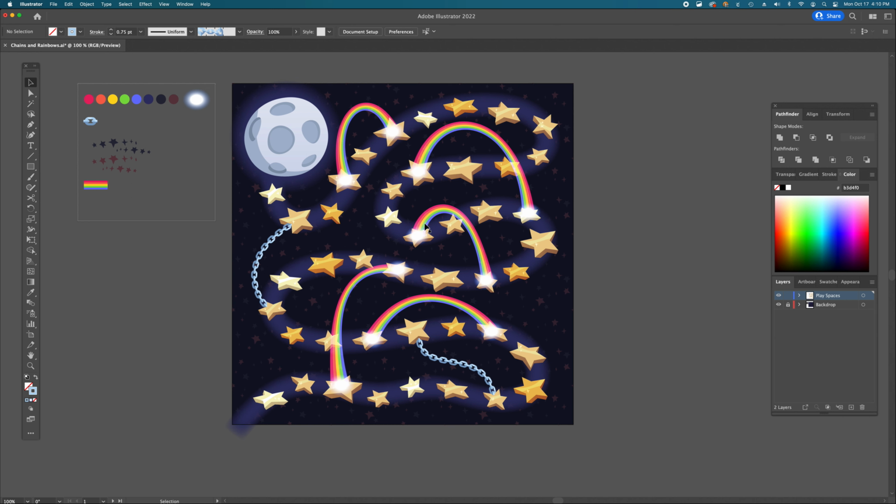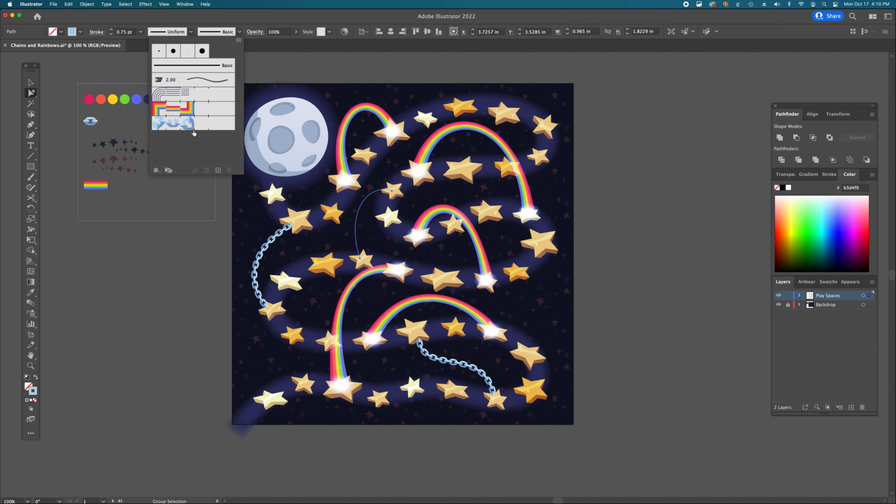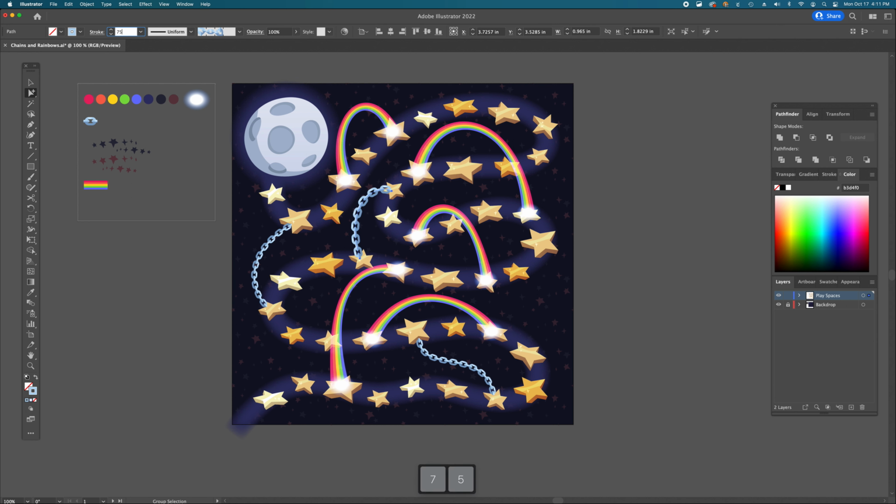And let's see, our next chain space. Let's do one between this star and this star. We're going to avoid crossing too many of our chains and our rainbows just so that we don't create too much visual confusion. We will cross it at least once, but to make a nice clean design, we'll keep them from crossing. Oops, I said 75, not 0.75. Don't do that. And then I'll adjust for those.